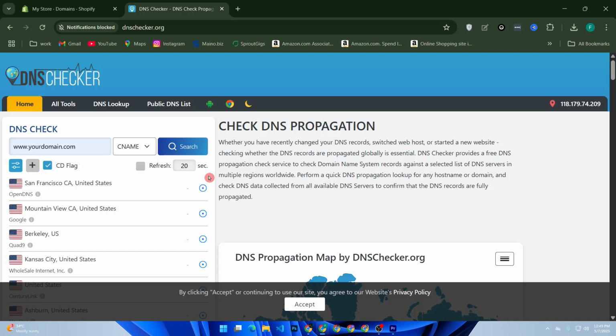If your domain still isn't working after 24 to 48 hours, contact your domain registrar's support for DNS help, or Shopify support for connection or SSL issues.